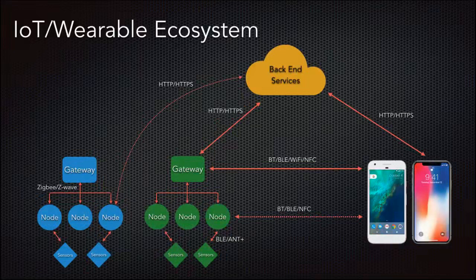It is also used for collecting information and pushing it back to the back end, the cloud, where you often have a rich set of APIs and web portals where you can manage your information, you can see data, you can see graphs, what your performance is over a period of weeks, months, and years. So the backend has all the software that processes your data.